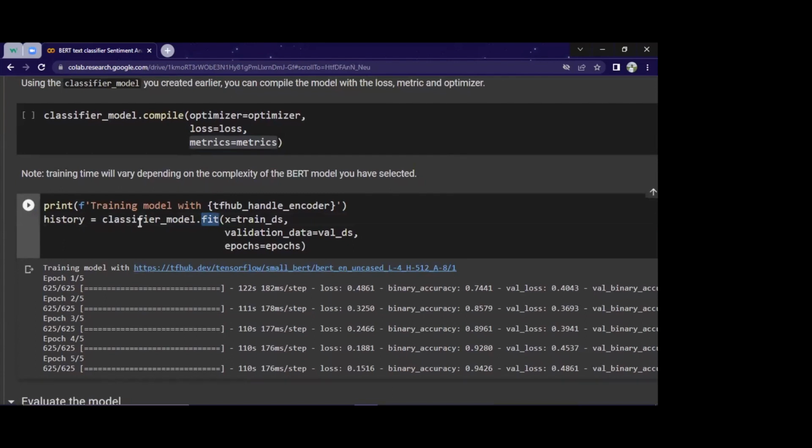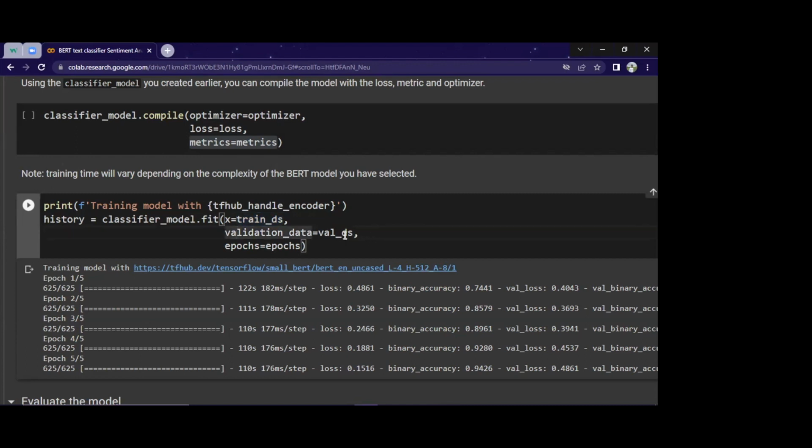The fit method actually gives us the history object. So in the fit method, we pass x as the training data. X data would actually mean it involves class labels as well. As we have in scikit-learn, we have separate X and Y. It's not that. X data means the whole training set, the training dataset. It will automatically take your class labels and your training columns.